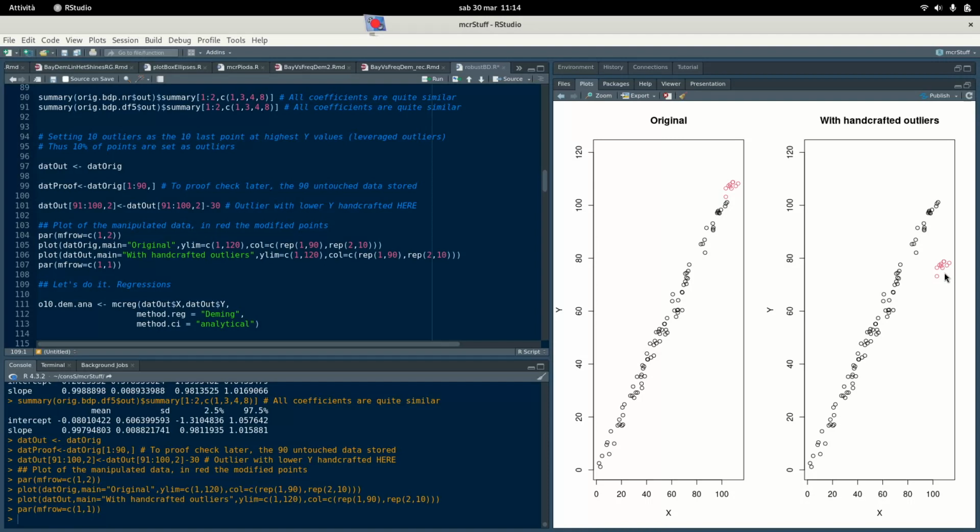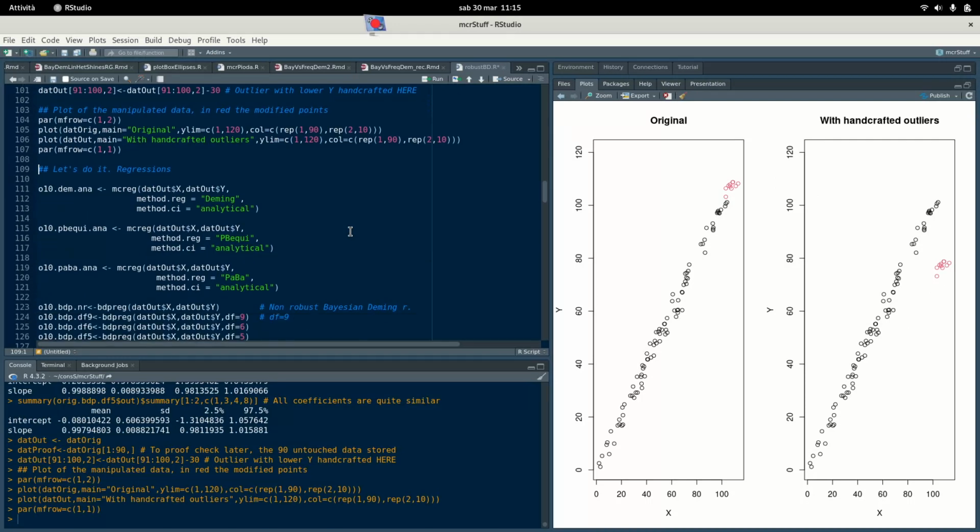and we have this group of leveraged outliers. The idea now is to see what happens with our regression methods, and what about the robustness of those methods. So let's go.